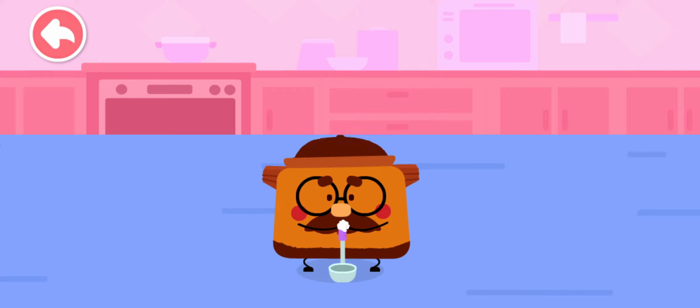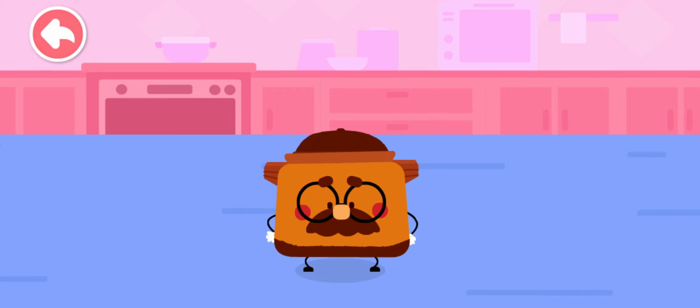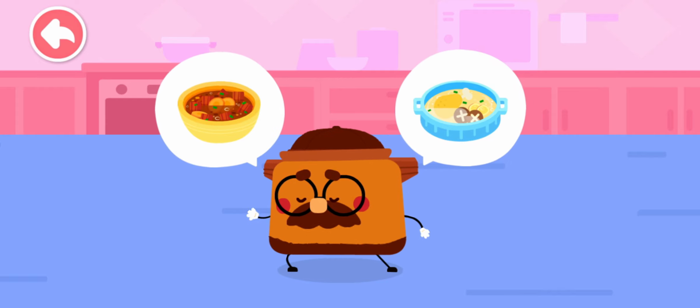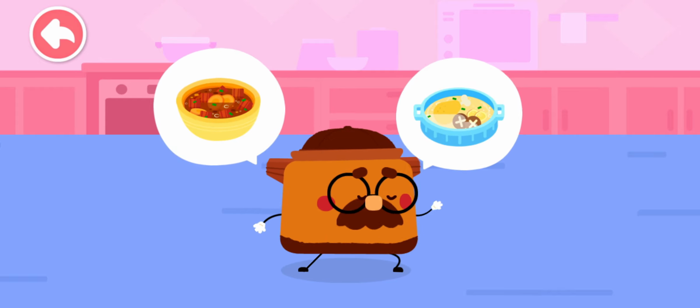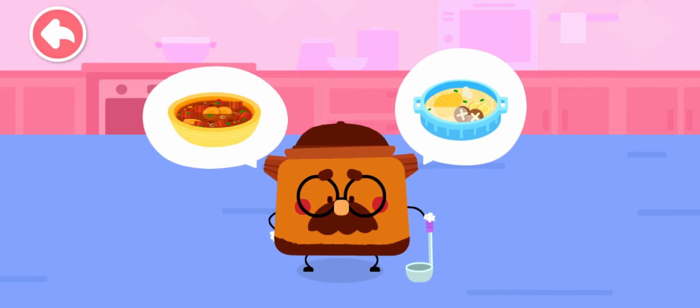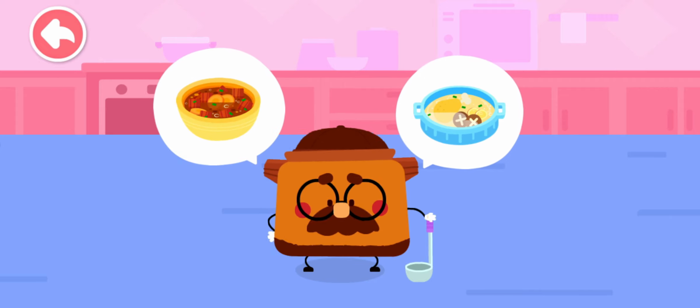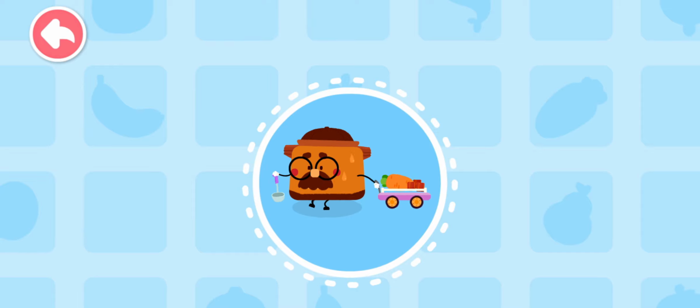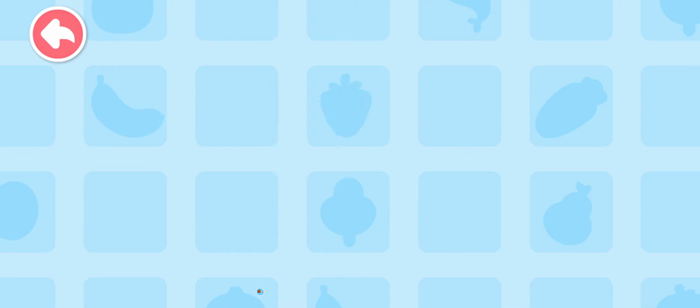Ahem. I am Clay Pot. I am good at cooking braised sirloin with carrots and braised chicken with mushrooms. Braised sirloin with carrots. Let me get the ingredients ready first.